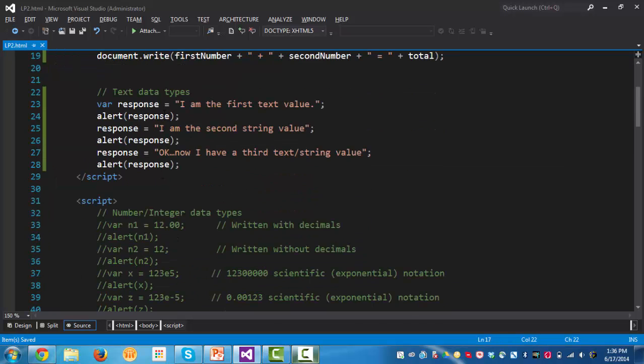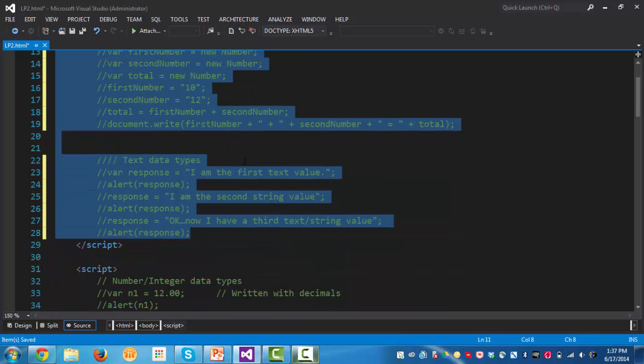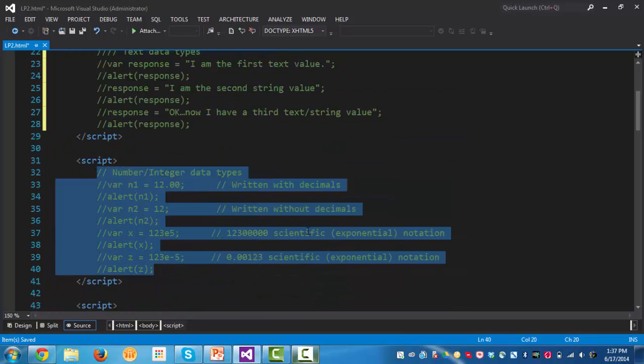Now here, this shows how I can add and change the values of my variables. So I have a response, I am the first text, and then I assign a new value to it, and then I assign a third value to it, and I'm just alerting the same variable every time. Let me comment this out and uncomment the next one, which is numbers.